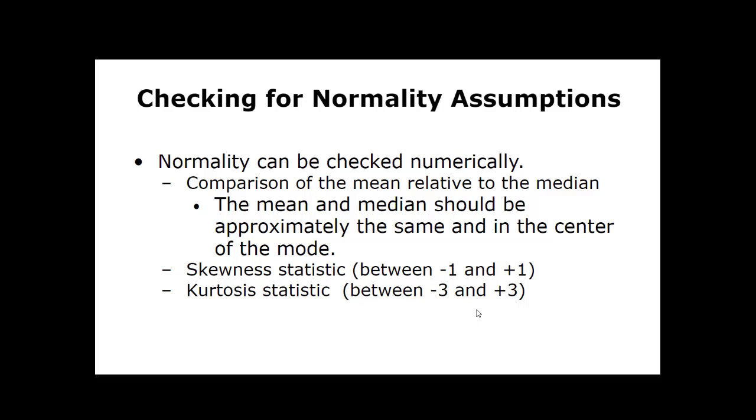If the mode starts to go down the y-axis and kind of spread out into the tails, then you're starting to get a negative kurtosis, and that's called platykurtotic. So it's kind of starting to squash down, and that would be extreme if you pass -3. So the kurtosis statistic that would be appropriate for normality to continue to be assumed is between -3 and +3. Anything outside of that range would not make the data suitable for statistical use.